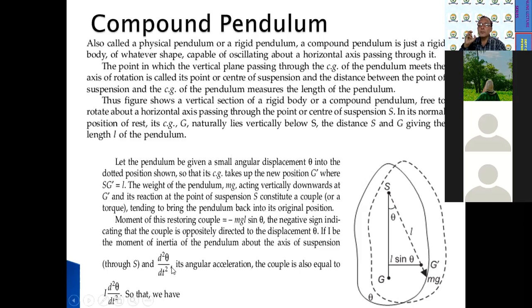The weight of the pendulum, this couple which is formed here, is responsible to bring the pendulum towards its original position. ऐसा होने के बाद उसके अंदर जो टार्क पैदा होती वो उसको दोबारा लेकर आती अपने मीन पोजीशन पे, इधर लेके जाती. इधर जाने के बाद फिर दूसरी टार्क वहां काम करती, वो इसको इधर लेके जाती. Isn't it? That means the torque which is formed here is acting as a restoring couple. Restoring couple means the couple which acts on the pendulum tries to bring it towards its mean position.